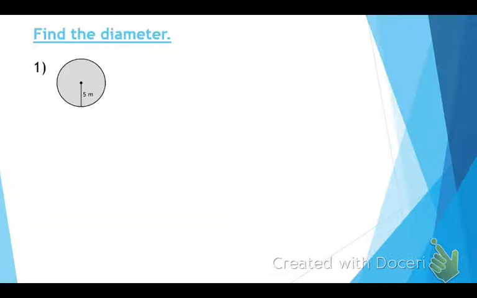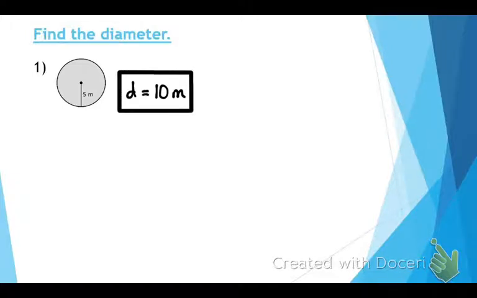All right, so here you can see it has given us the radius. If I know the radius, can I find the diameter? Yeah, what's the diameter? 10. How'd you figure that out? Because it's just 2 times the number. All you have to do is double it, okay? So if this right here is halfway, then the diameter would just be continuing. 5 plus 5 is 10, or 5 times 2 is 10.